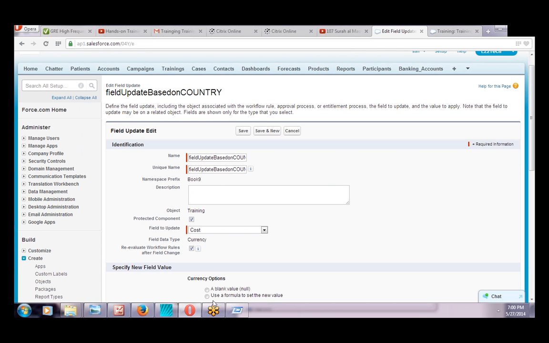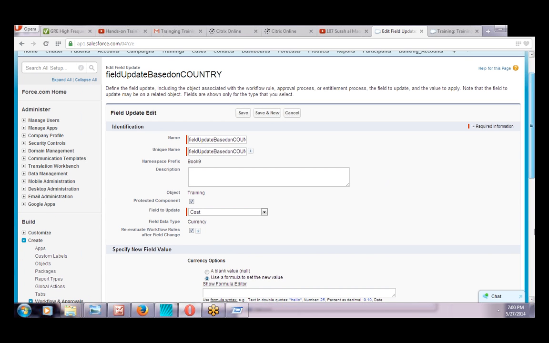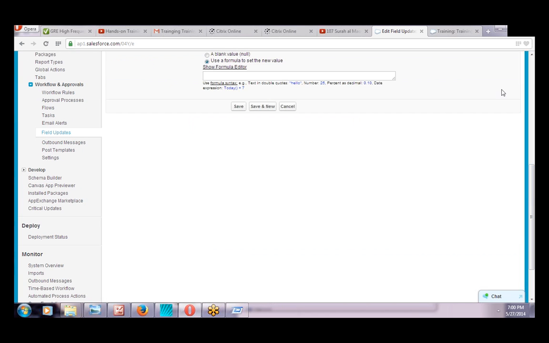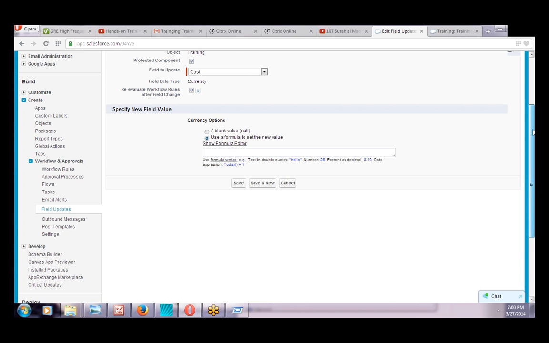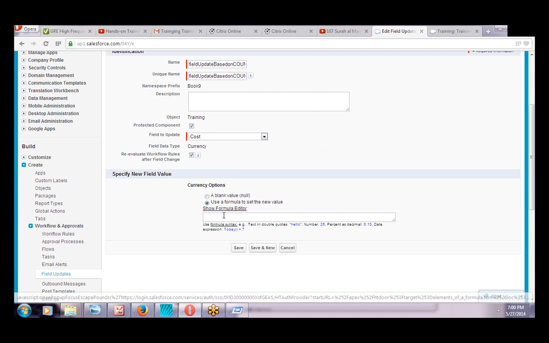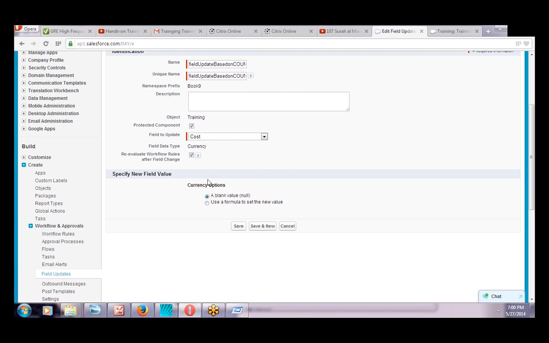I'm giving a condition here. Use formula field. So for training cost, I have to give the formula field.